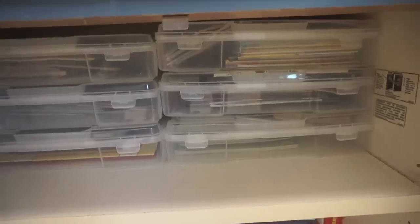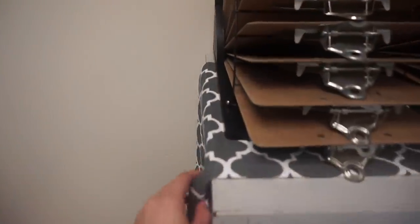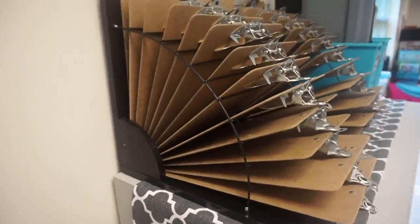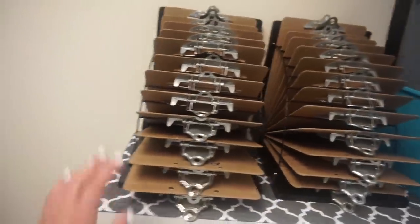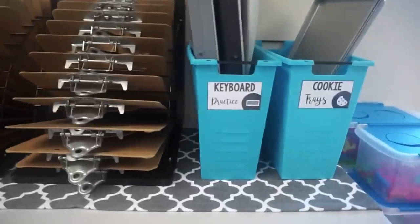Down here I have these iris bins that hold some of my classroom read-aloud books that I don't want my students to have access to, organized by topic. Then I have another one of these cabinets with the doors on top. Right next to it I store a couple of carpet squares so when my students do read to a partner they can grab one. This is another table runner from Big Lots just for decoration. My clipboards are stored here with these clipboard organizers from Really Good Stuff — I decided to spray paint them black for a cleaner look. Each one holds 12, but I was able to get 13 clipboards in each one.